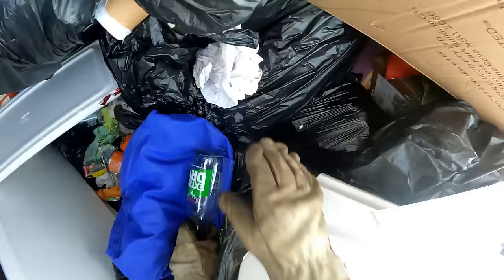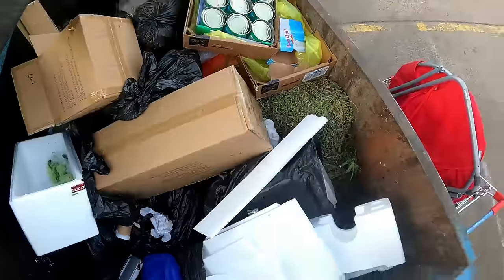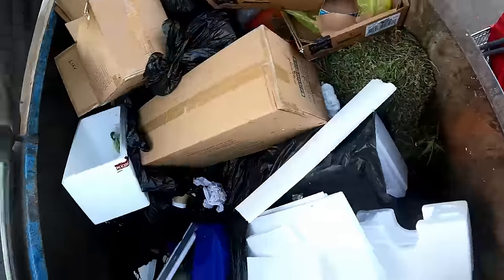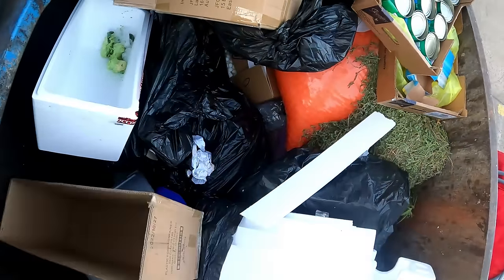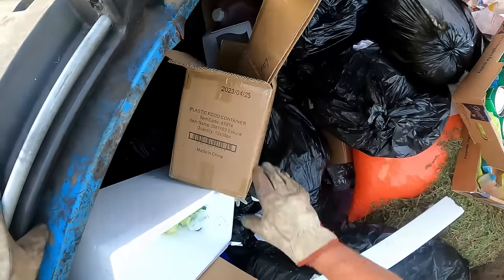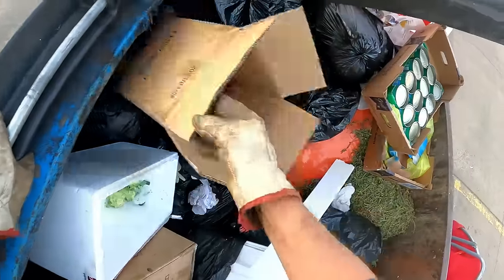Oh, I don't want to jump in there. There we go. Oh, it's just too much in there. Way too much. We got one bottle, one bottle and a plastic one so far. Geez, that's a nice looking box. Yeah, we might leave it. Oh, that's heavy. Oh, sushi roll. Anyone for a sushi roll?